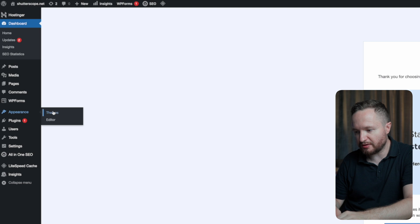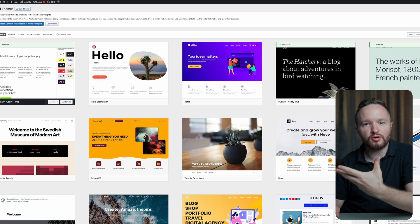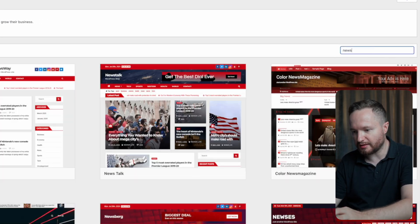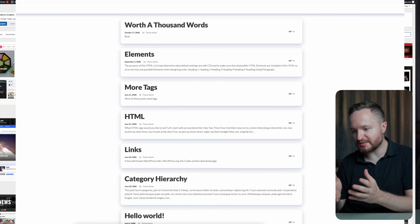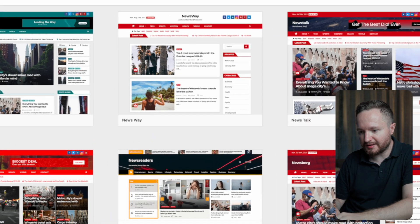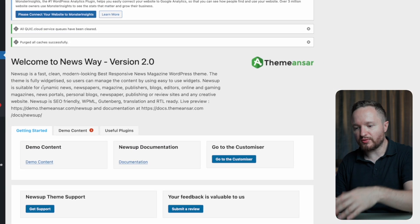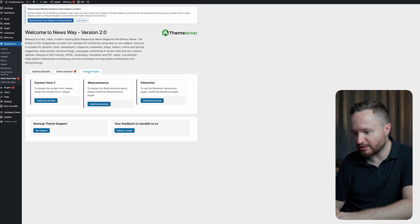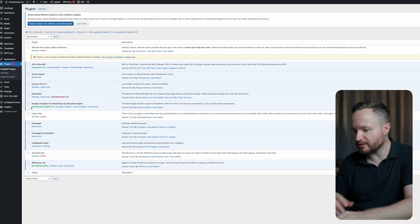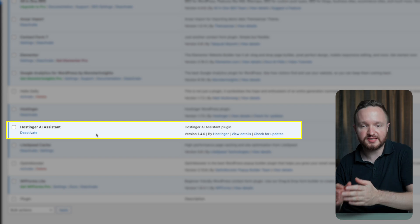Once inside WordPress, the very first thing we want to do is go to Appearance > Themes > Add New. There are tons of website themes available within WordPress, but we want editorial and news-type websites, so I'm going to search for 'news.' Some of these look a lot like professional review outlets like CNET or TechRadar, which is perfect because we want to look as professional as we can. I'll select one, hit install, then activate, and go to 'get started with this theme.' We'll install and activate the demo content along with the recommended plugins under the useful plugins tab. In the plugin section, we can see all the plugins currently applied to our website, including the Hostinger AI Assistant, which is the most important part.